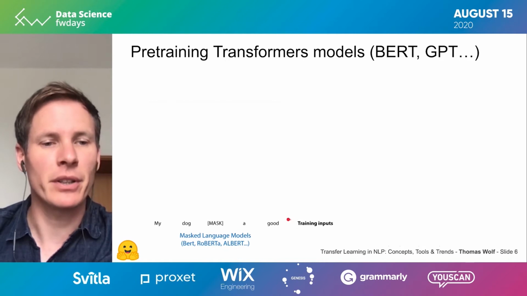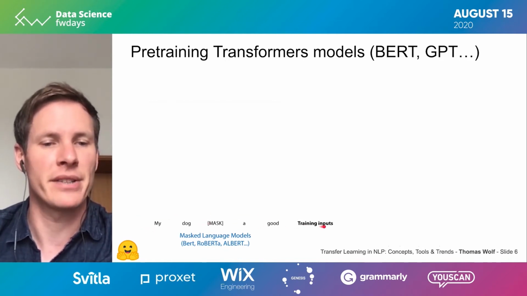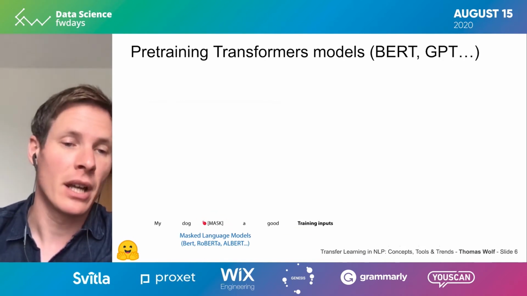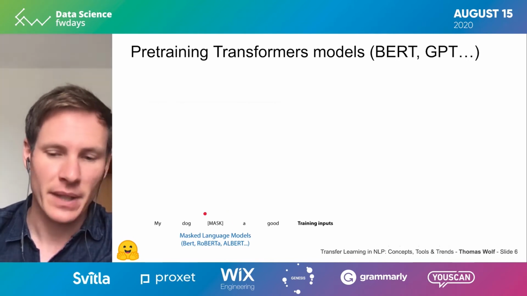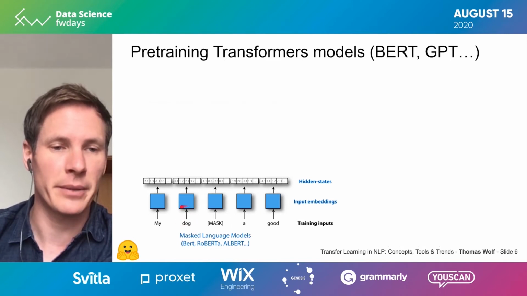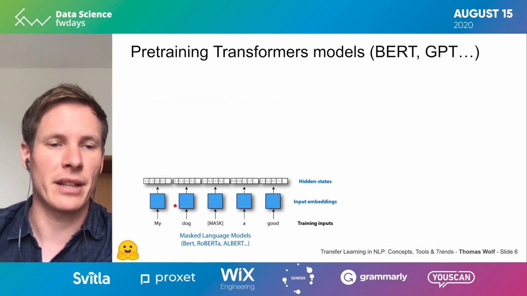So how it works, you take an input sentence. This is how pre-training works. For instance, we have in our corpora, my dog is a good boy, and we'll mask one word. Well, we mask a small percentage of the words, for instance, 15%. Then we use that as input to the model. So we first convert the words into vectors. The way we do that is that we convert them into integers in a vocabulary, and for each word in the vocabulary, we have a vector which is associated. So the input embeddings are just a mapping from integers to vectors.